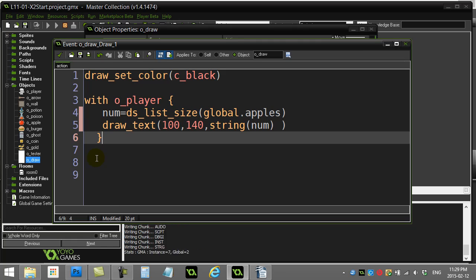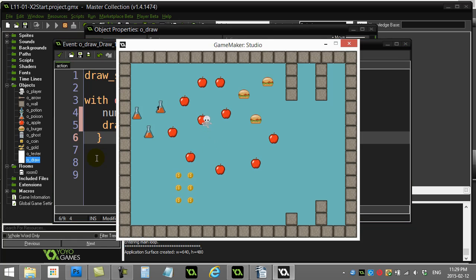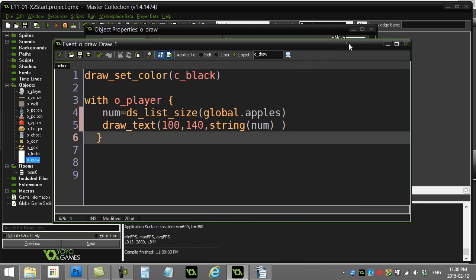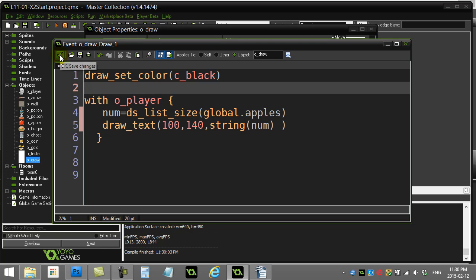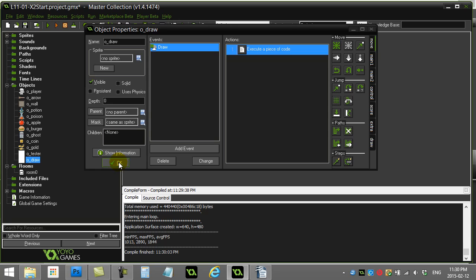As I touch the apples here, what you're going to see is 0, 1, 2. Now you'll notice I'm still colliding with the apple, but that ID is not being added to the list, right? So our logic definitely works. And that list is keeping track of IDs, and that list is growing. Now all I have to do is, when I hit the D key, have it go through that list and destroy each apple based on the ID.